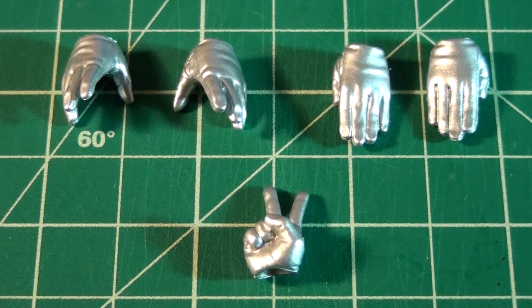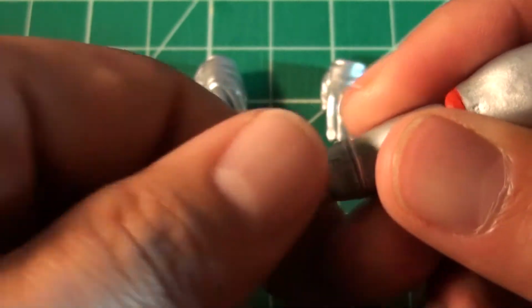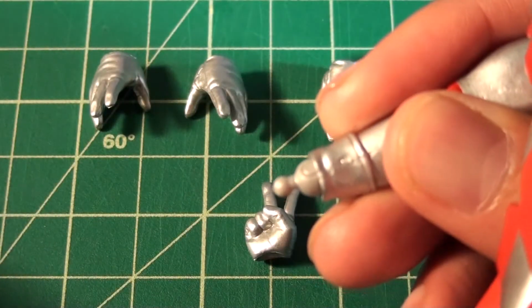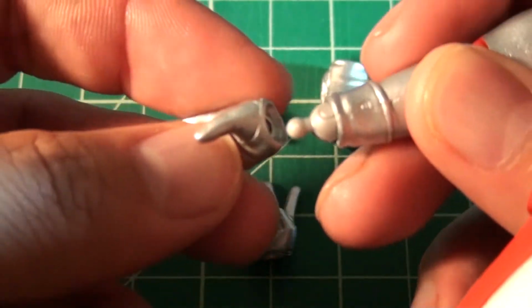Accessories include extra hands. Hand swapping is very easy. Take the existing hand off the figure, and you'll expose the little ball joint there. Pick a hand of your preference and pop it into place.